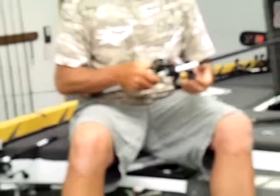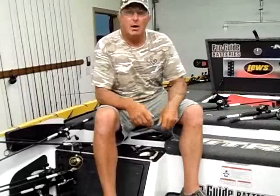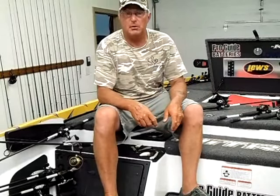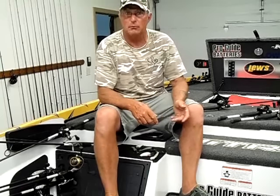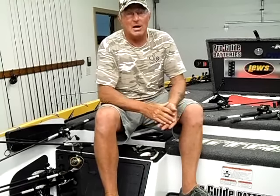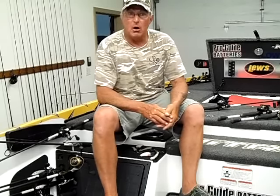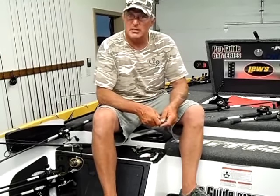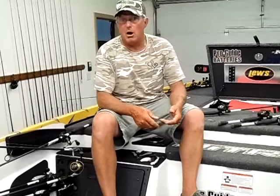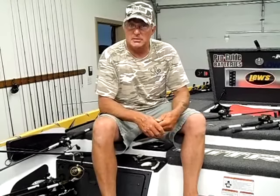Pretty much all the fish we caught up in the rivers — between flipping and the buzzbait and whopper plopper — were all largemouths. No big fish, but good solid two-and-a-quarter to three-pound fish; we had several of them. Right now a guy can fish however he likes to. If you want to go to the river arms you can fish shallow. Up in the river arms there's also a structure bite with a deep crankbait like a Strike King 6XD. I still haven't gotten a very good bottom bite with a football jig, Carolina rig, or wobblehead — it still seems to be moving baits even out there on the structure. The deeper crankbait is working good.